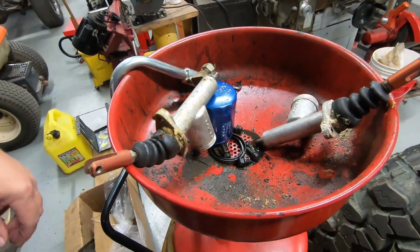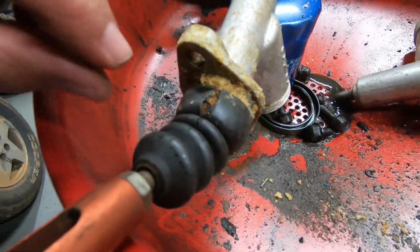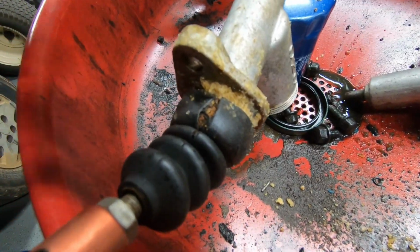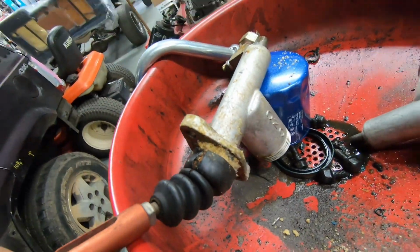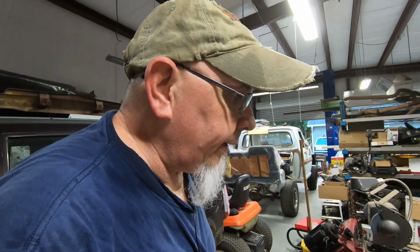Guys, we have got the master cylinders off and draining, and boy, these things are rough. I don't know what this corrosion stuff is, but I'm sure it's not good for you. So I'm trying to, well, I just stuck my hand right in it again, didn't I? So anyway, now I'll take them apart and hopefully get the pistons out, and I can look at the seals and see if one of the empty rebuild kits will work. But I've got to know what size the bore is for these things.